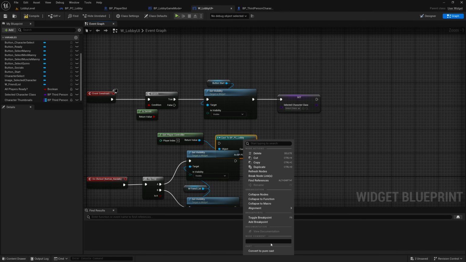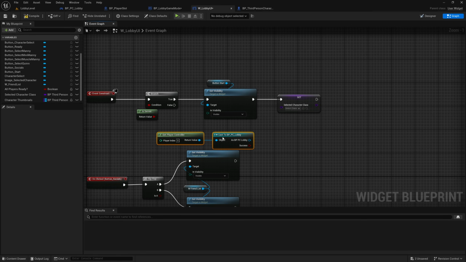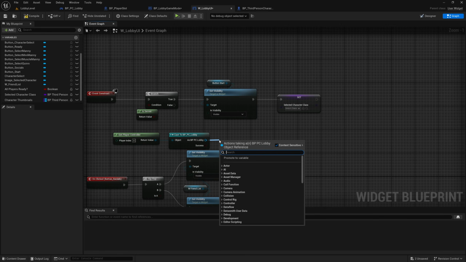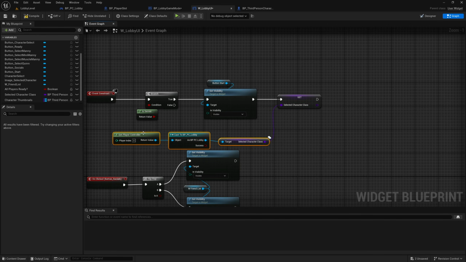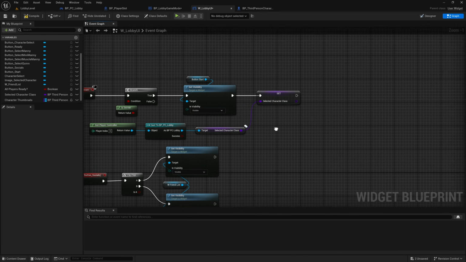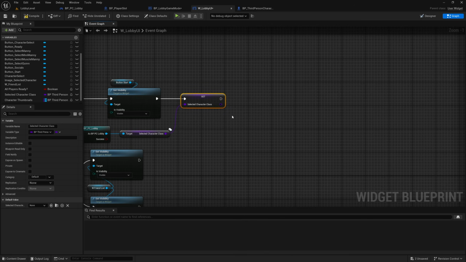Make this a pure cast. And we will get that selected character class from our PC so that we can use it here in the UI. And then we're going to use this class to find the value in our map, to find what image to display on our little character select button.